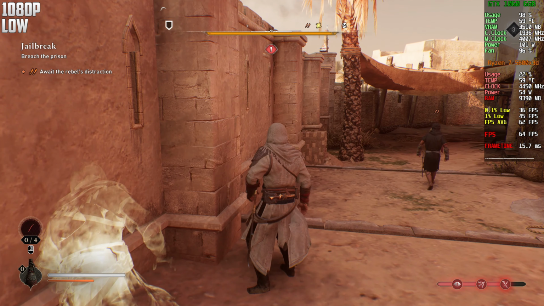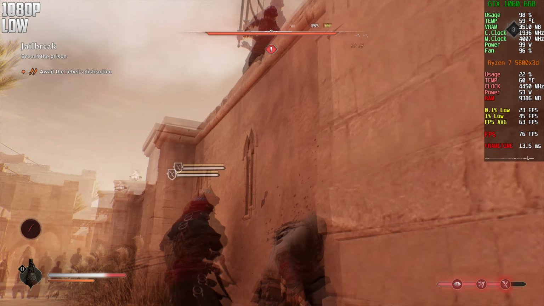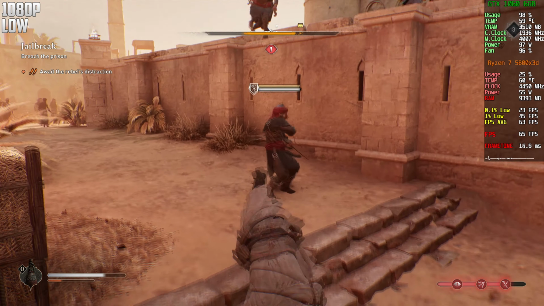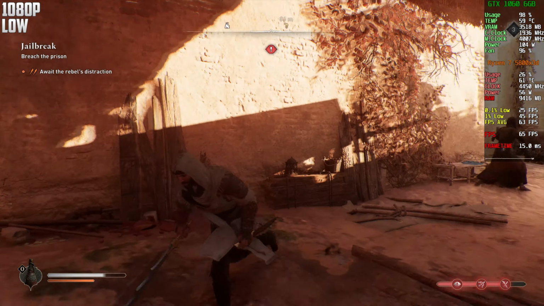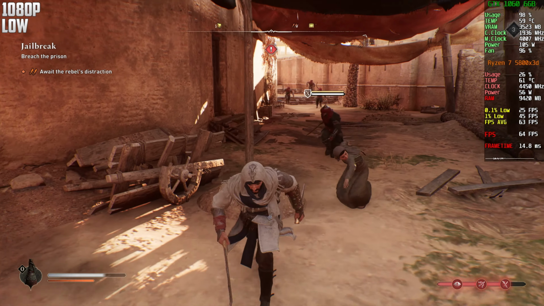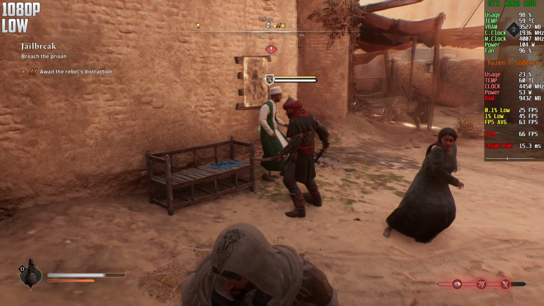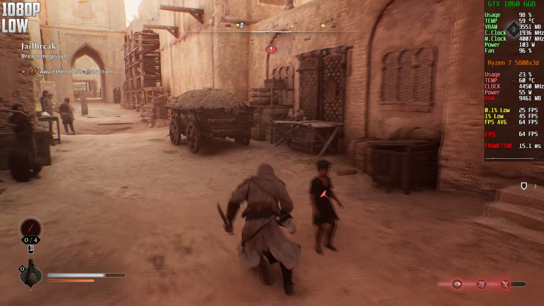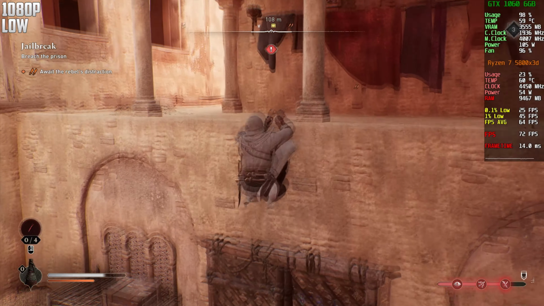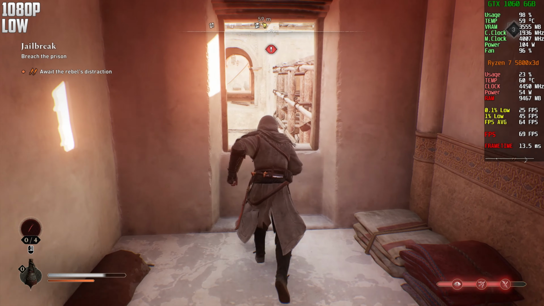Wait for arrow distraction. What? Chill out! Oh, whoa. Everybody's coming at me now. Oh, damn, that's a bunch of people. Bro, come on. Don't do that. Let me try to run away, bro. It's not going to be easy. Let's try to go quick.